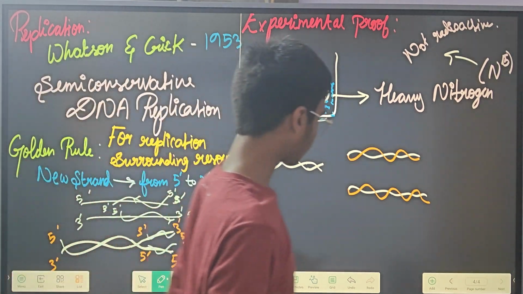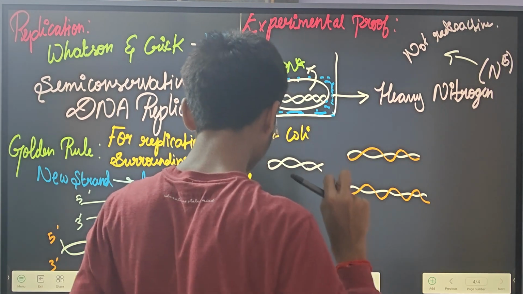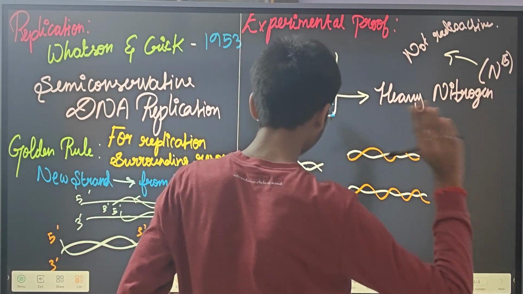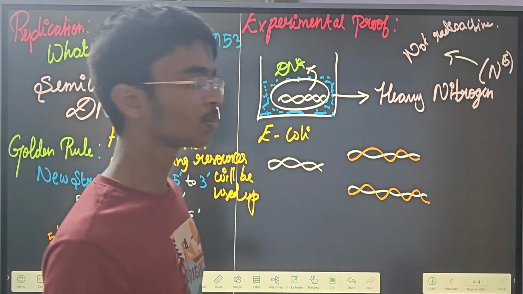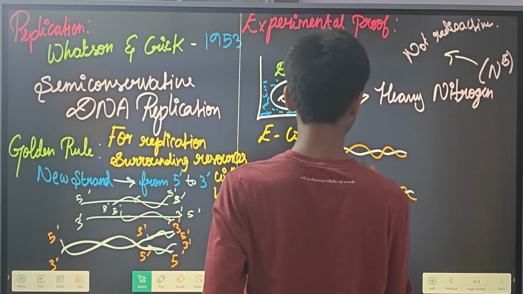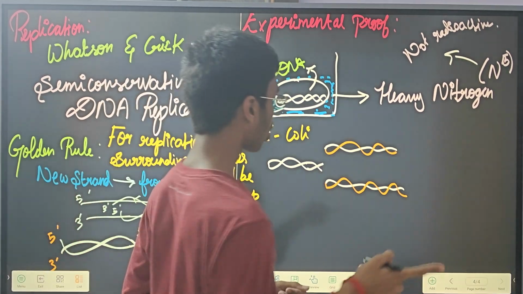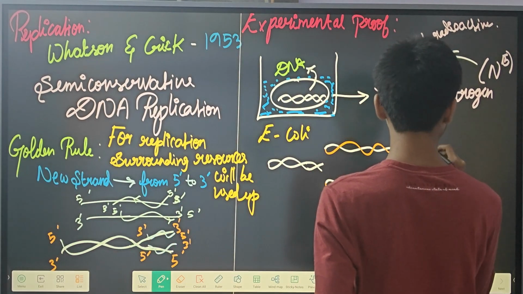Now what I've done is, from this I am taking it out, and then again I am putting it into a normal ecosystem. So in case we are putting it in a normal ecosystem, then how will it be?